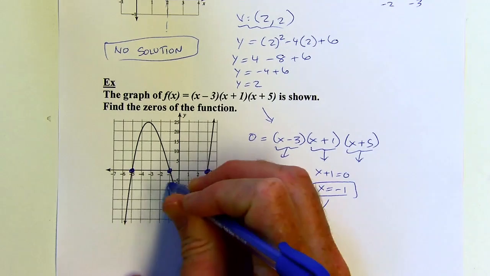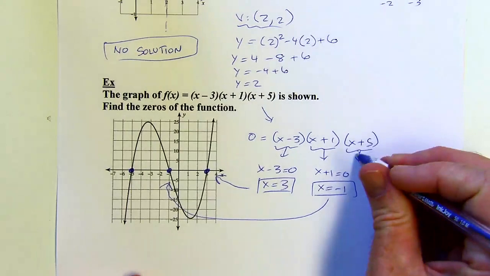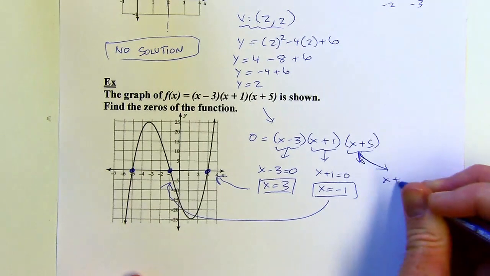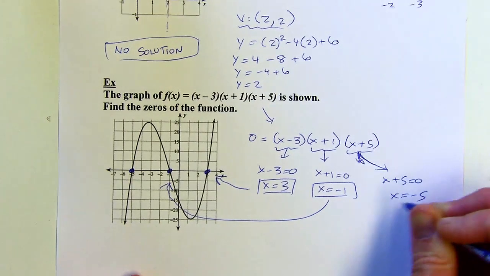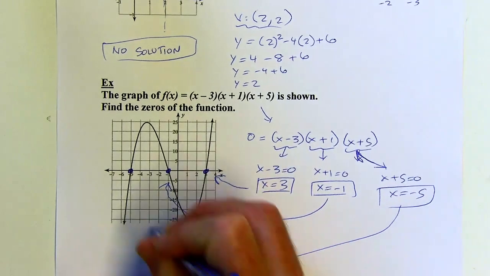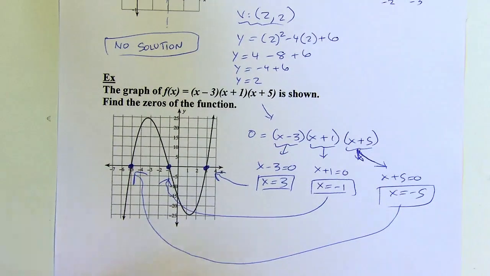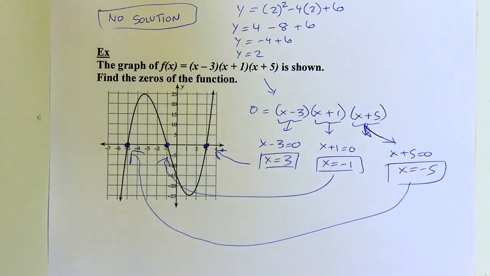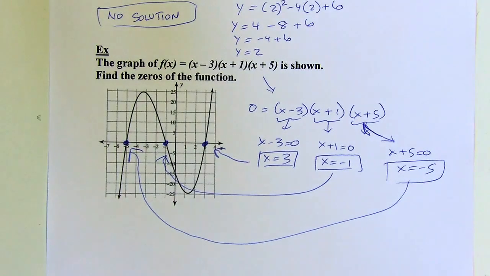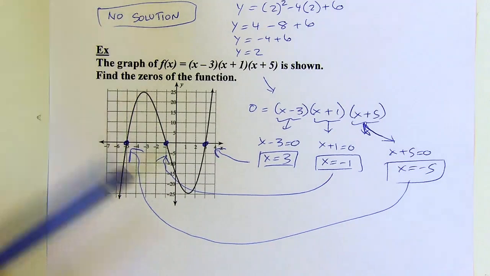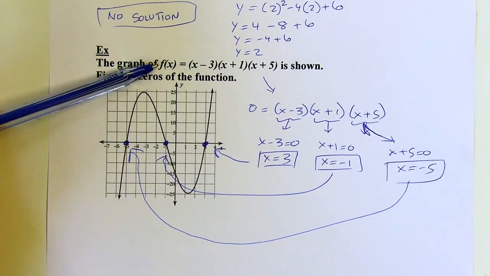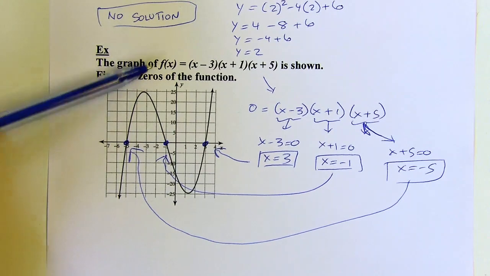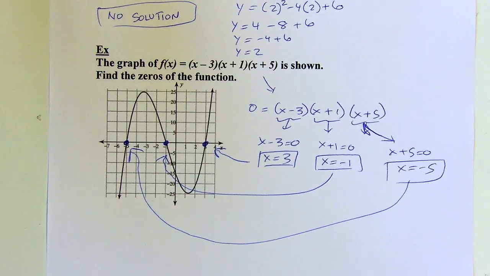And hey, that's that one right there, right? And if x plus 5 equals 0, then x equals negative 5. And that's that solution, okay? So that's the idea, that the x-intercepts are going to correlate with the solutions of the equation. And the solutions are the zeros of the function. It would be a solution if you already had a 0 in for f of x, and it's a 0 when you have f of x or y in the equation. Okay. All right, that's the end of the section, and I'll see you next time.